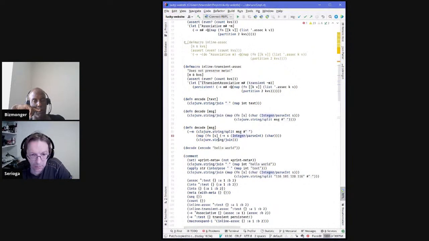And functions which work with containers, with maps, with objects, have the object as the first argument. So when you see thread last, you can assume that this is about sequence processing. Sequence in, sequence out. If you see thread first, the single arrow, this means object in, object out.